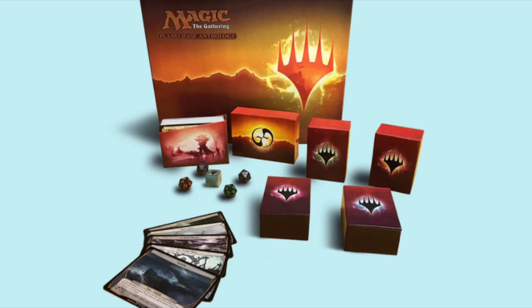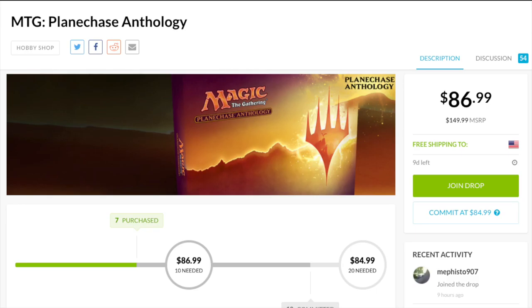Wizards of the Coast is not going to wake up overnight and say, 'We made a mistake, we're going to promote Modern now.' That's not what they want to do — they want to sell as much product as possible for as much as possible. Remember Modern Masters came out and the retail was $6.99 a booster pack. Well those booster packs didn't become more expensive, but their retail went to $9.99. Where did that extra three dollars come from? The $6.99 booster pack had a premium foil which costs like an extra 15 cents to make — there's no need to make it this expensive.